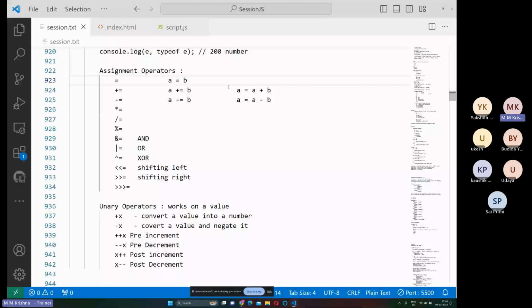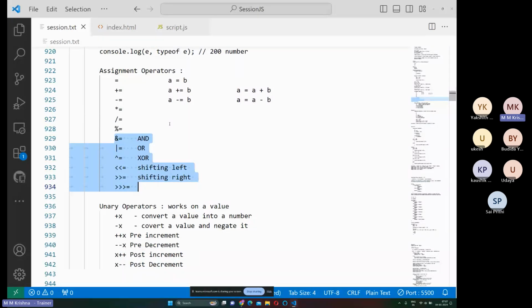And like that we have plus equals to, minus equals to, asterisk equals to, divide by equals to, modulus equals to, and equals to, or equals to, XOR, which is a cap operator, and the shift operators: shifting left, shifting right, and unsigned shifting right. We will discuss these a little later, as they don't make much sense here and we need to define more things first.